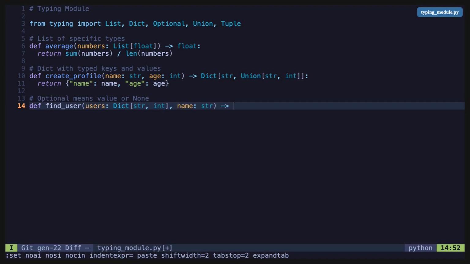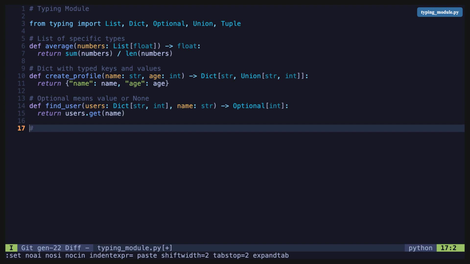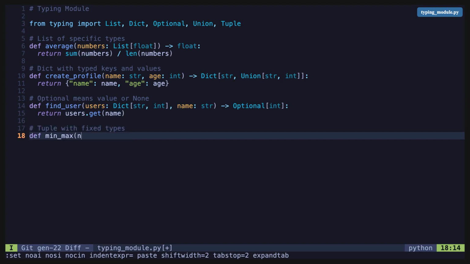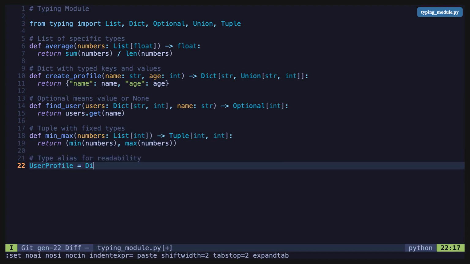Optional means the return could be int or None for missing keys. min_max returns a tuple of 2 ints. Tuples have fixed length and types.